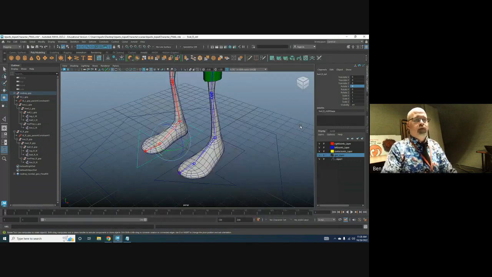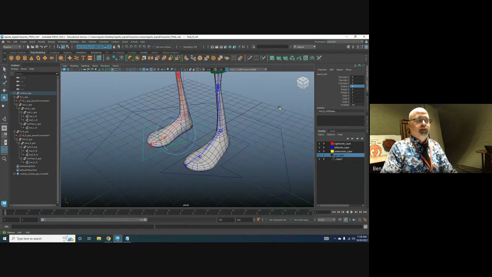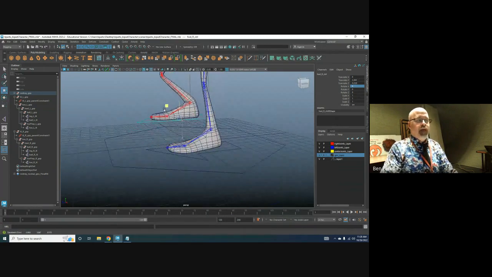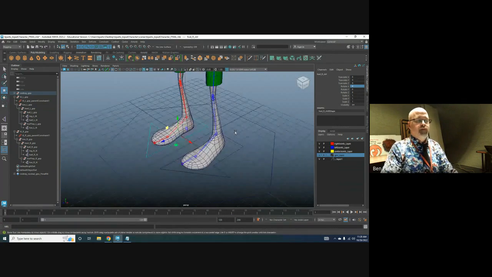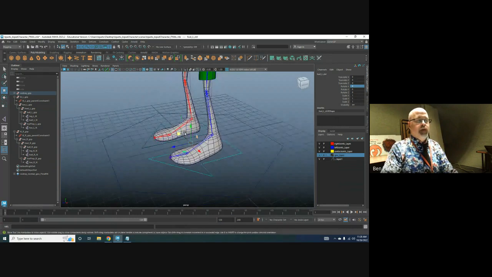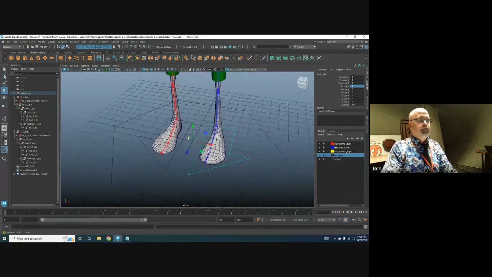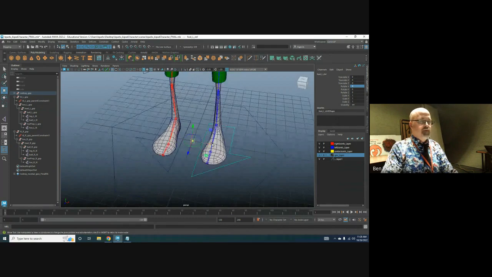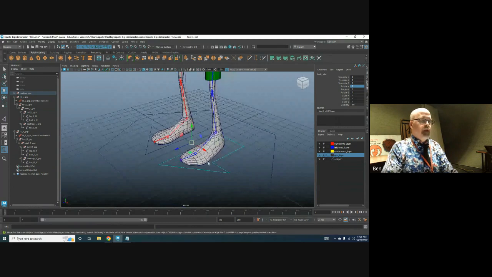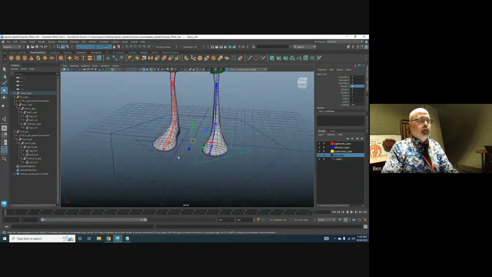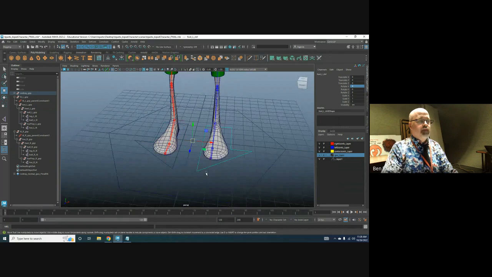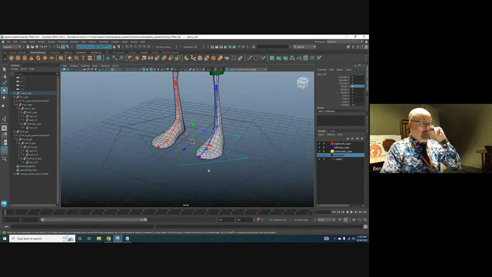First of all, the only attributes I have over here are translate, rotate, scale, and visibility. So none of that is going to control the rolling of the foot, right? Oh, I have a bad pivot on this control. Oops. Can't believe I did that. Okay. I'm going to have to undo my parent constraint.